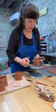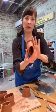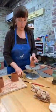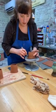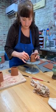And so then, as you can see, I have a lot of excess. So I'm going to cut most of this excess off, but I want to leave some because I want to wrap it around the edges to ensure that I have no leaks. Because if this is going to hold water, I want to make sure that there are no leaks.